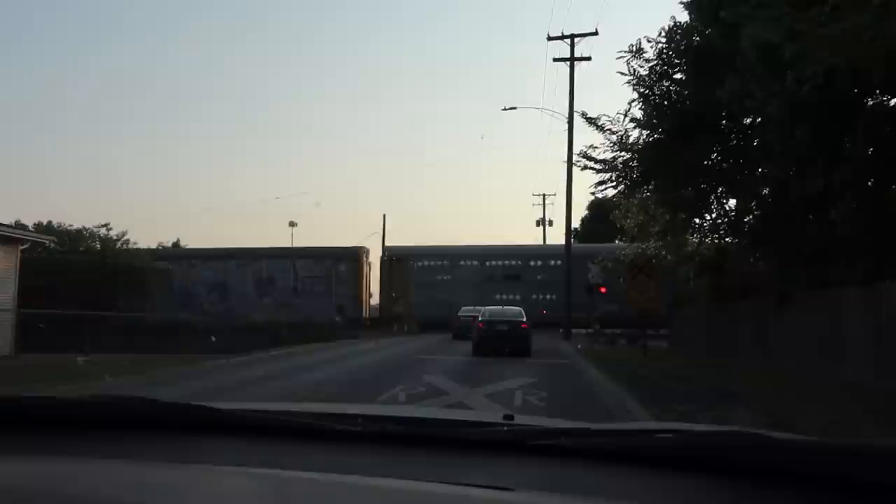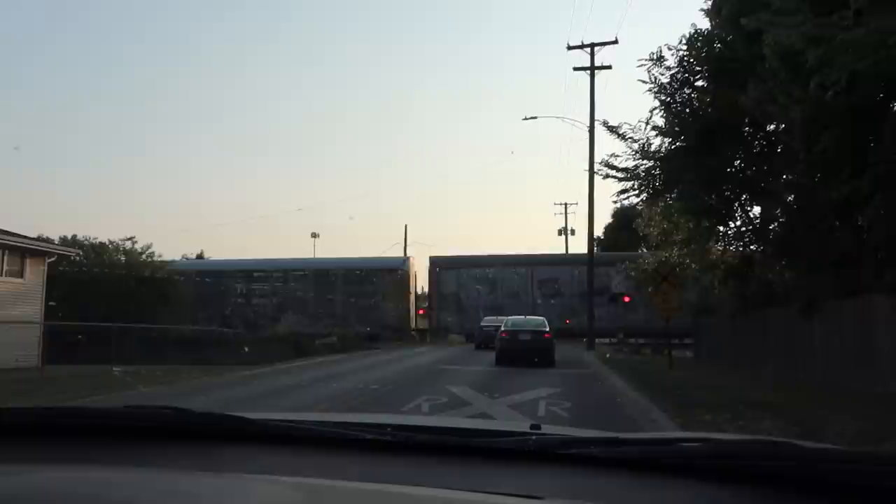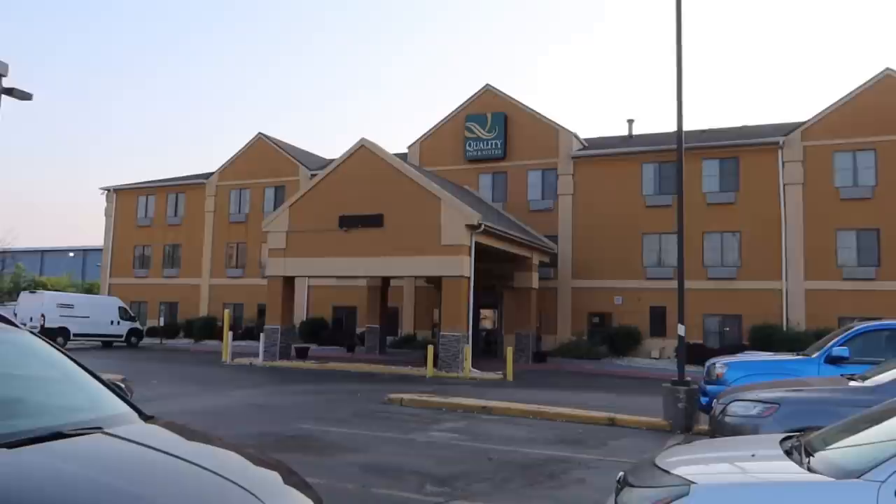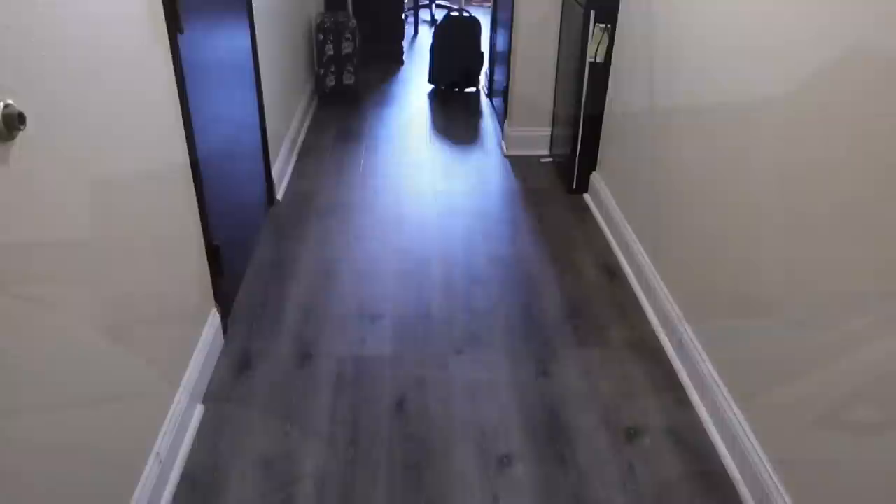Nearly down at our hotel now. Look at this massive truck carriage — with cars just there for scale. That is amazing! It's only a small little barrier in front of it. We've got a funny story about a train too — earlier on we were at a level crossing and a train had broken down, the last carriage was halfway in the road. We were there for about 10 minutes and decided to turn around and go another way. After a nice drive, we've made it to the Quality Inn and Suites where we're staying tonight.